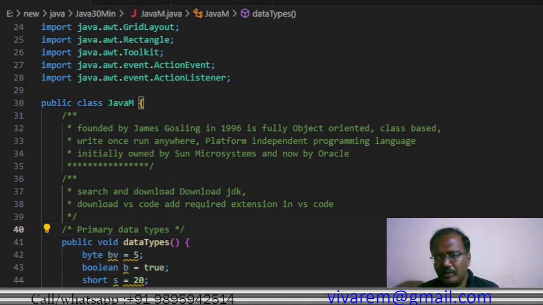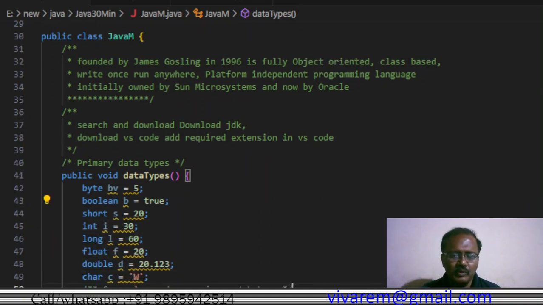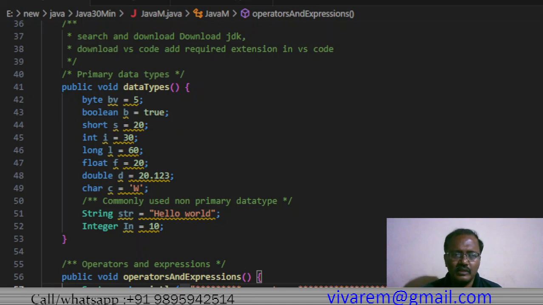To install, you have to go to Oracle and download, because Java was earlier part of Sun, and now it is part of Oracle. You have to get the JDK: either go to OpenJDK or go to Sun and download the JDK and install it. Similarly, we are using VS Code here. That is the UI we are using. So you have to download VS Code as well as all the extensions for Java. These are the requirements. Please do that, because most people know how to find their way around. I am not going to go into that deeply.